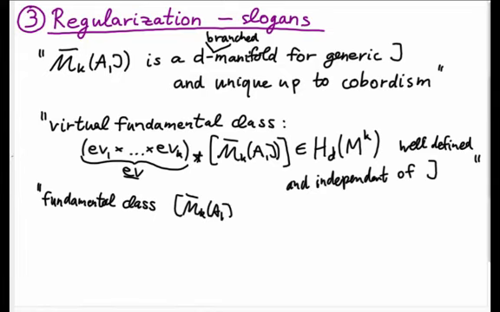But if we're going to do that, we'll have to say what it is a class in. So, with any luck, this possibly very singular moduli space for a given J actually has a homology. And so then I would like to make a class in its D-th homology.